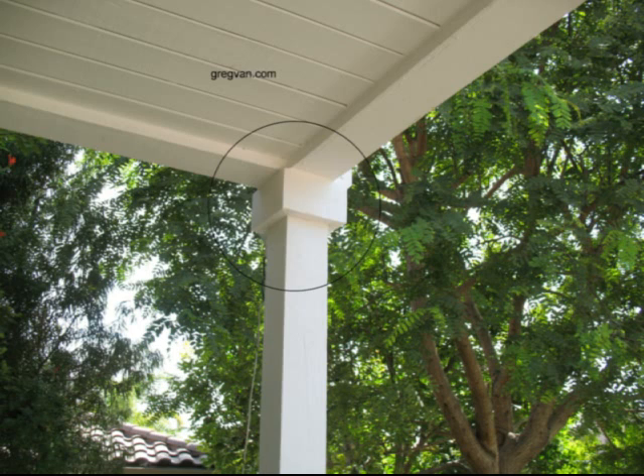Now if you do put a band around something like this, make sure you get on a ladder and go above the band. Pretend like it was raining hard and see where any water could penetrate — any spots, any cracks. I did have to put some caulking around the perimeter of the top of the band, and it had to be painted well to make sure everything was sealed. Don't just assume it was done right — check stuff like this regularly, even in a few months or a few years.